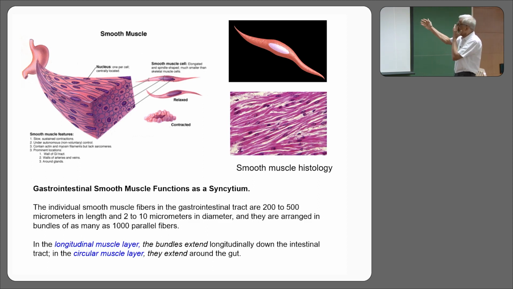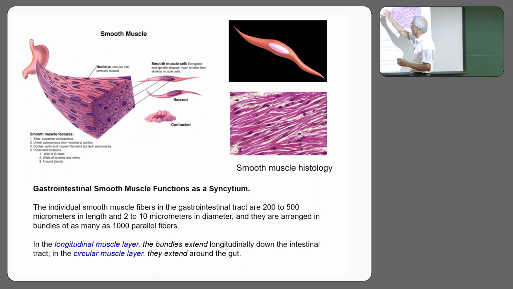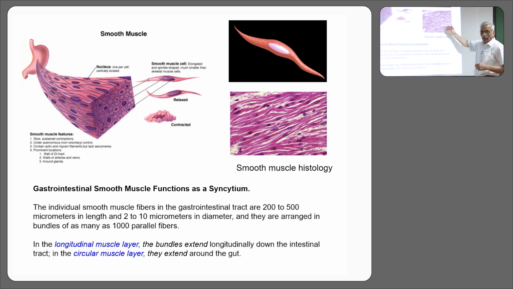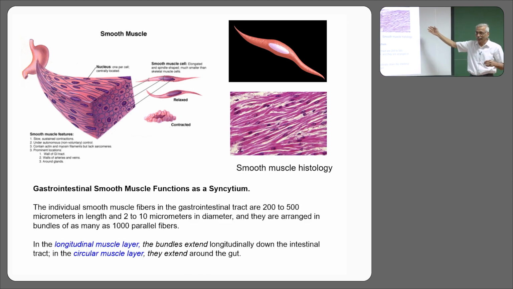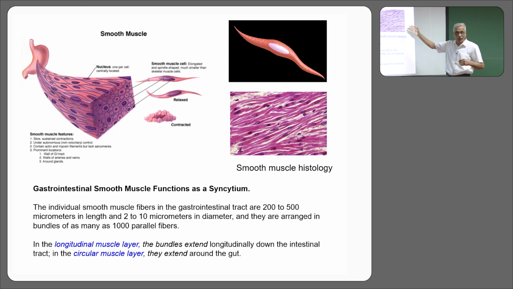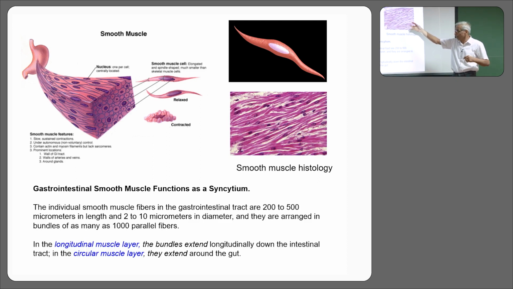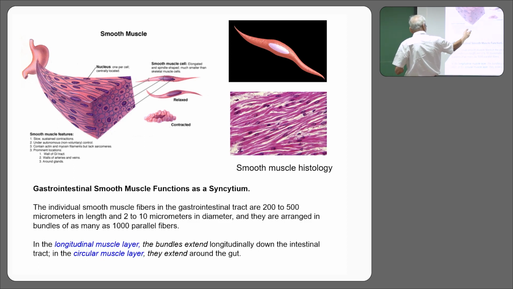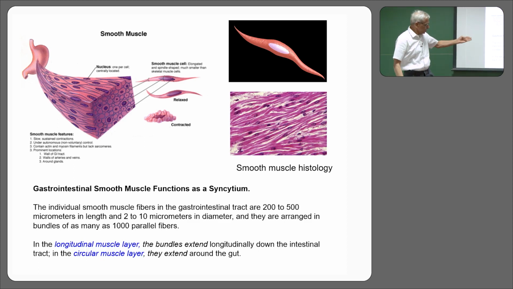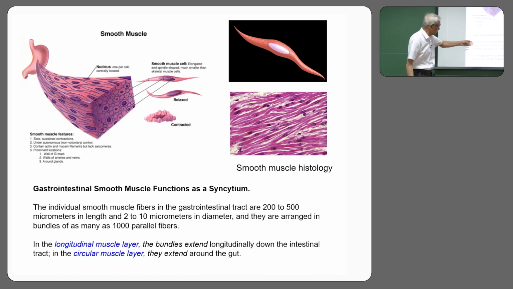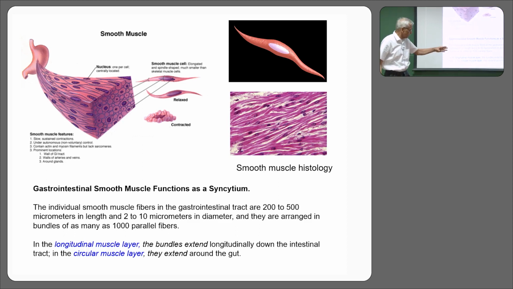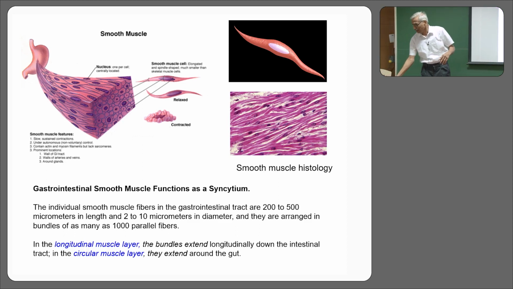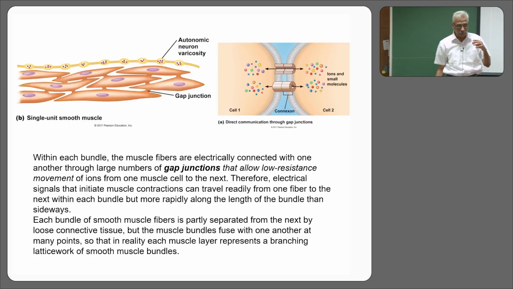So there are thousands of spindle shaped cells that come together, and perhaps some of you may appreciate that the slide that we saw of the smooth muscles very much looked like this. In a single cell there is a single nucleus, not too many nuclei as we have in the skeletal muscles, and this gives you the dimension. What are the dimensions? About 2 to 10 microns in diameter and about 100 to 200 microns in length, but it depends on the organ.